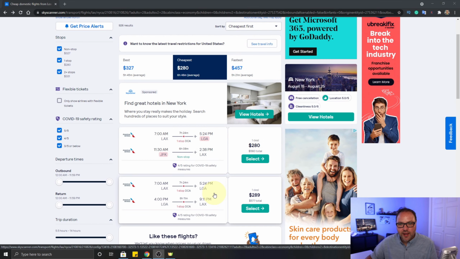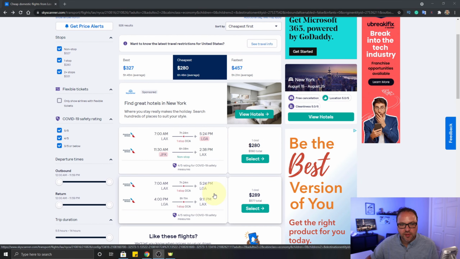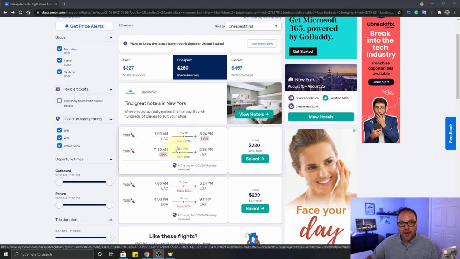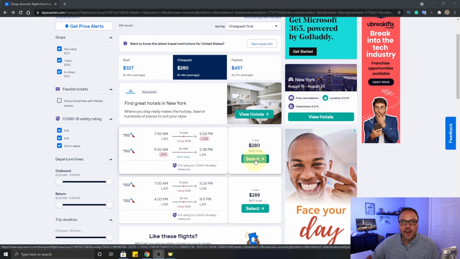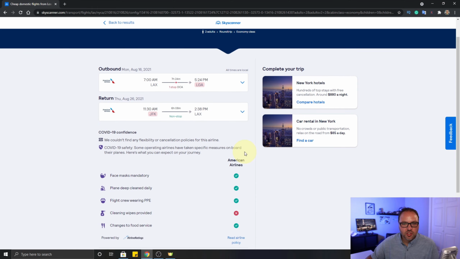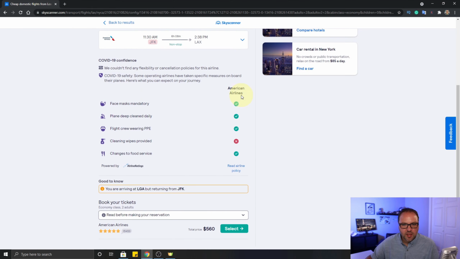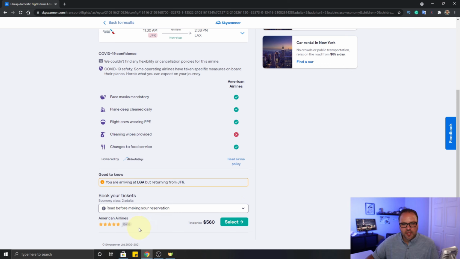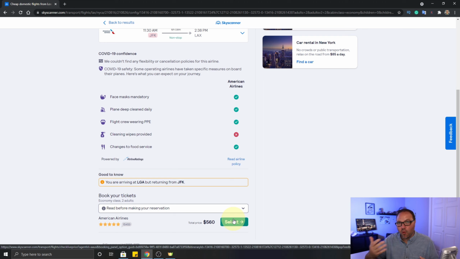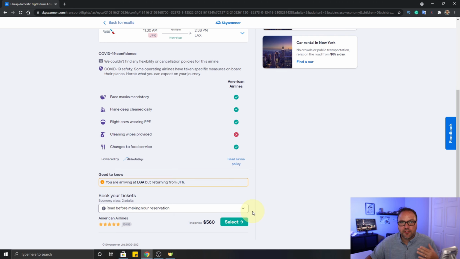Now, I do quickly want to go ahead and show you how you would book this flight if you did want to go ahead with a deal. Maybe you saw this one from American Airlines that you did want to book. You just go ahead and hit select here, and it'll show you all the details of the flights and what's included, cancellation policies, everything like that comes up right here. You can read the airline policy right there. Now, if you scroll to the bottom, you can see that this one, it would be booking it through American Airlines. Sometimes other websites will come up, Orbitz or Expedia, different locations that you can book this flight from. For this one specifically, it's only with American Airlines.